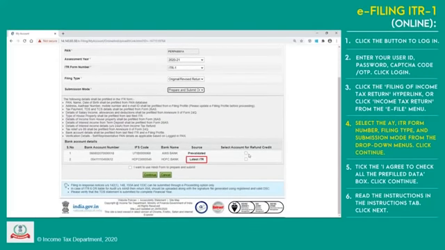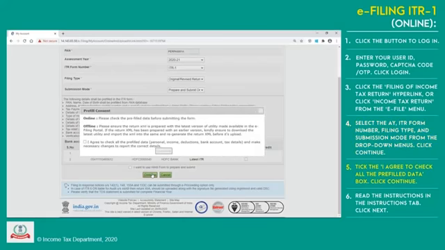Your bank accounts from your latest ITR and your pre-validated bank accounts are listed. You can choose any pre-validated bank account where you want to receive the refund, if it is found due to you after your ITR is processed. Make sure you pre-validate the bank accounts you select for refund. Click Continue. A pre-fill consent pop-up will appear. Tick the I agree to check all the pre-filled data box, and click Continue.